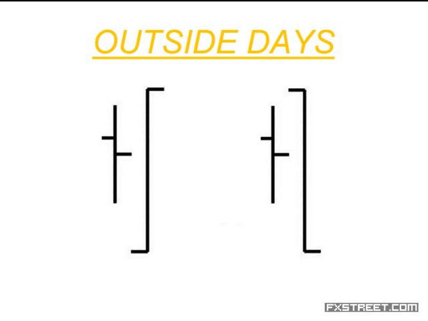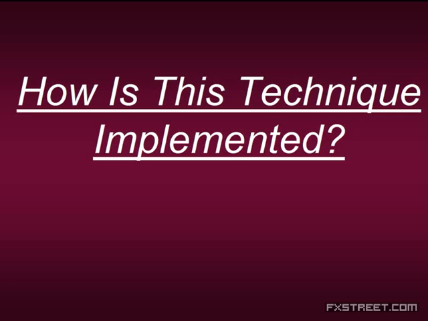And then once again, it doesn't even have to be a daily bar. This could be a 5-minute time frame we're looking at right now. It could be a weekly or a monthly. But that's what we're looking for, this specific pattern. All right, so how is this technique implemented?